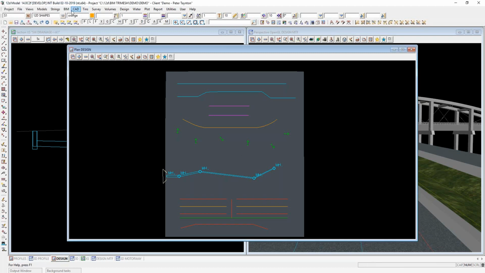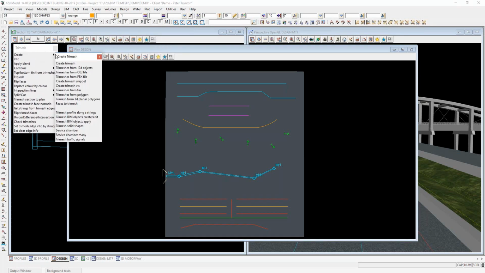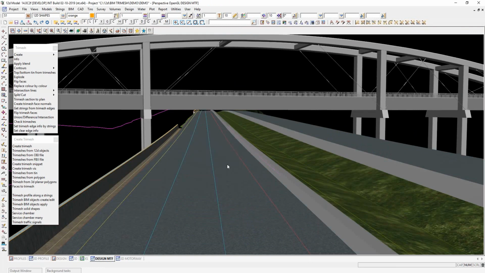So again, under BIM, Trimesh is in the 12D menu system. Under Create, we'll just pin those down there. Most of our users here are 12D users, and they're quite up on the fact that we have multiple views available to us: plan views, section views, and perspective views. But for today's session, to make it easier, just on the one screen, I'll work on maximized views, and just use the tab buttons at the bottom to go between either one.